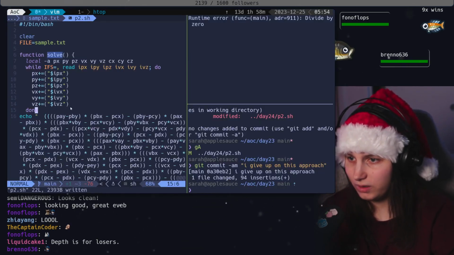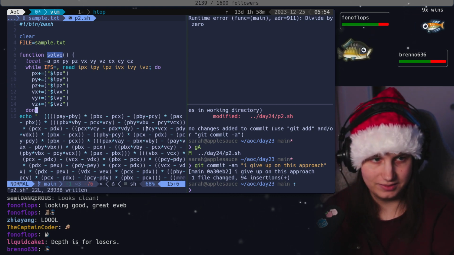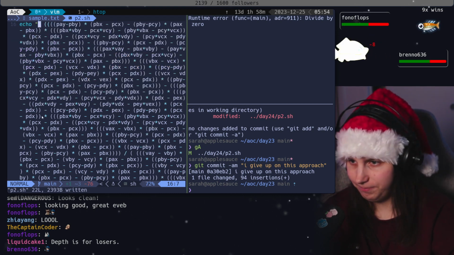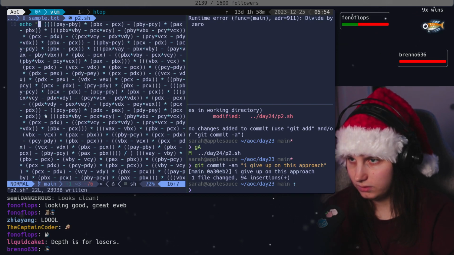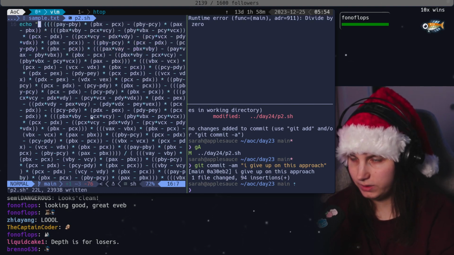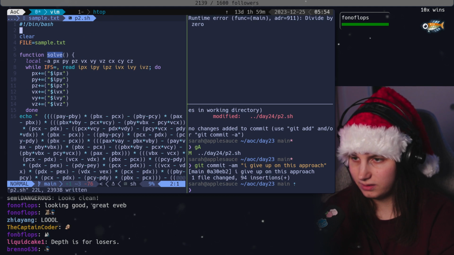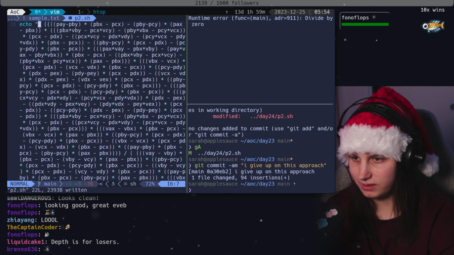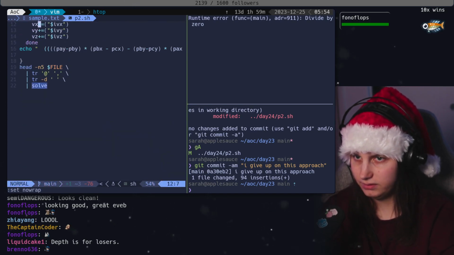How does this work without the third dimension? Okay, whatever. It's fine. I literally can't edit this properly. Oh my god, I want to be able to see both things, but it won't let me because this line is so long. There.